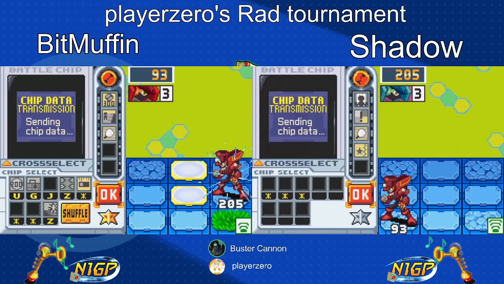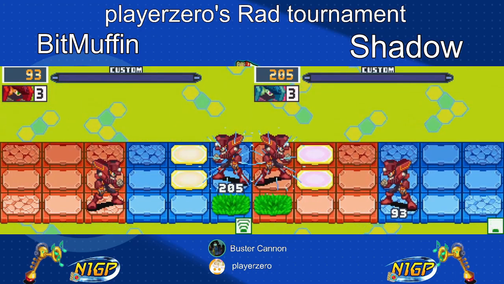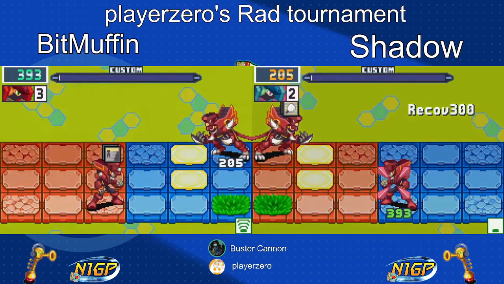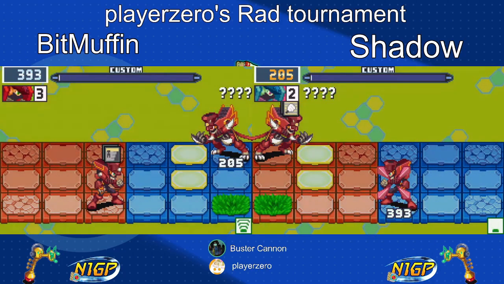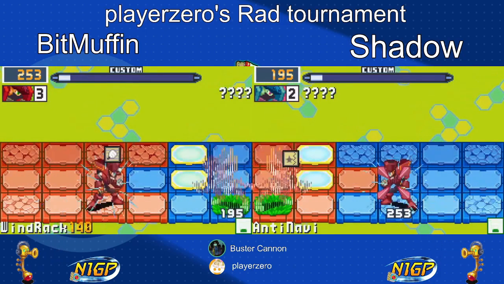I actually like the anti-navi here a little bit more. Because with anti-element, the only thing that BitMuffin's really doing that's elemental is the charge tackles. Yeah. And you can't hit those anyway with anti-element.